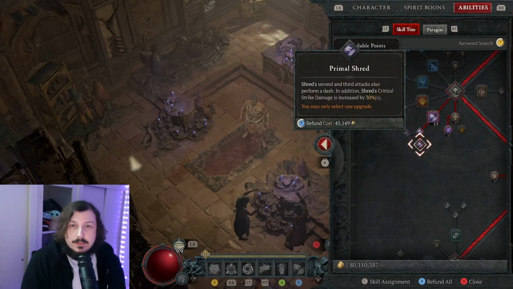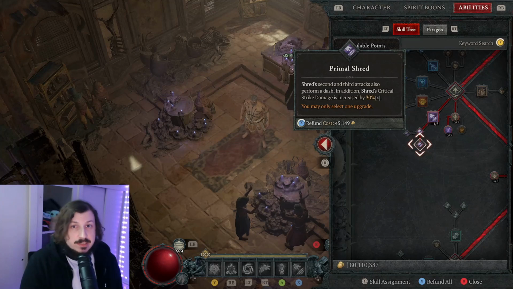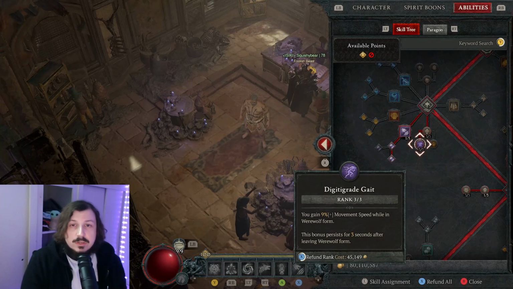And the reason that I upgrade Shred and use Shred as a core ability is because I like to use it as a dash or a teleport onto the next pack of enemies, and it's actually really good for closing the gap in PvP as well. And we're actually going to max out Predatory Instinct, and we're also going to max out however you want to say what this is called.